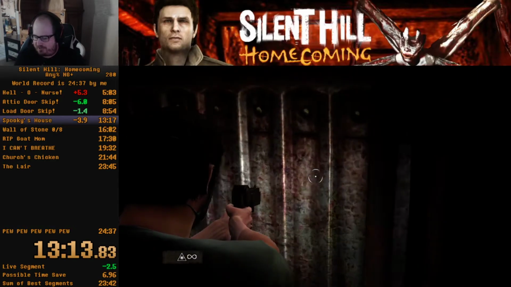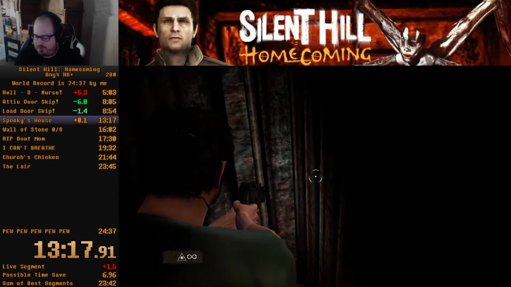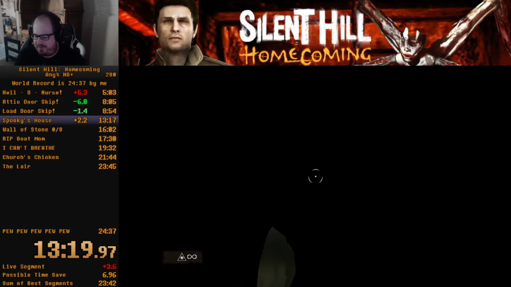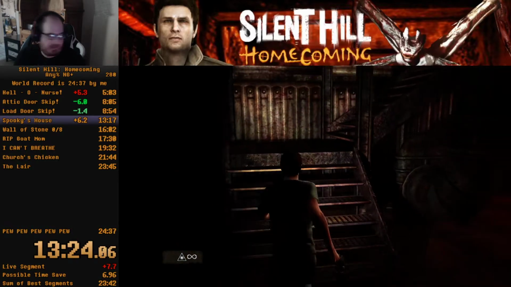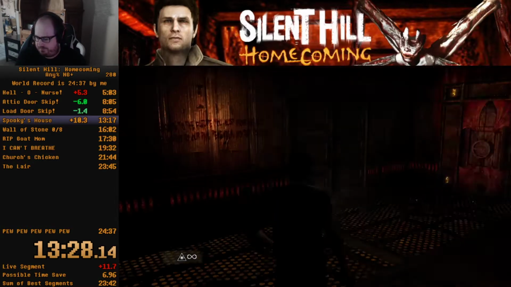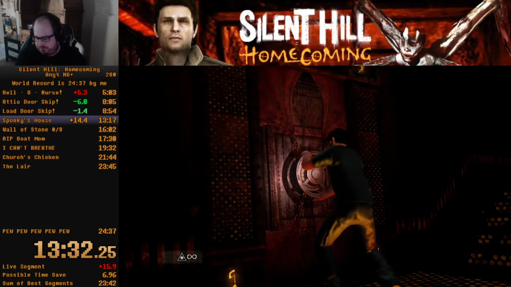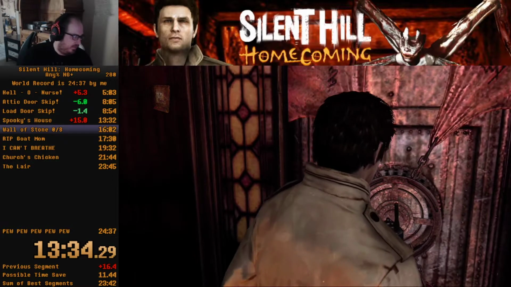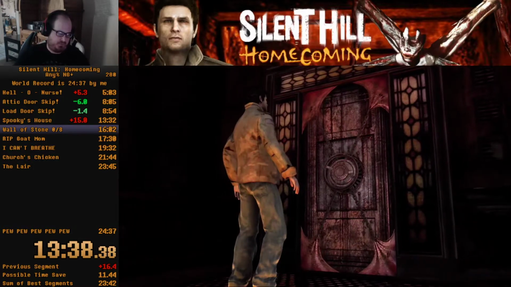Instead of backtracking and squeezing through and slipping under and having to deal with an enemy, we're just going to slip right through the wall. Cool. Anything below a 13 or below a 14 is really, really good.